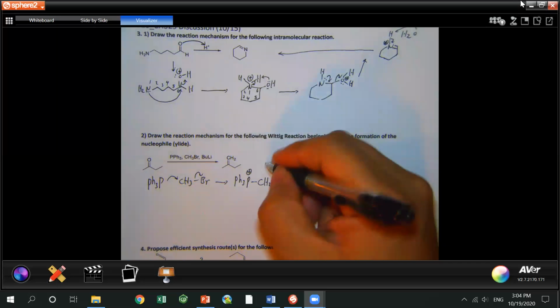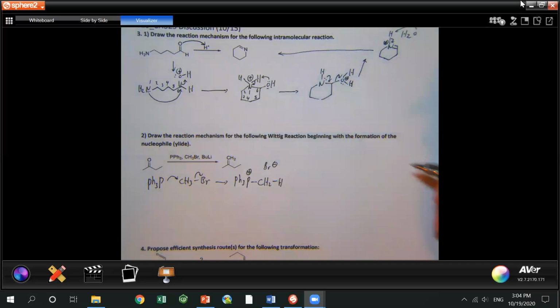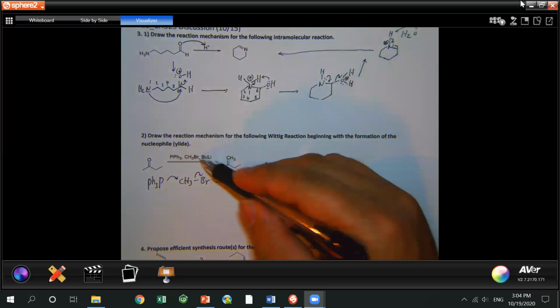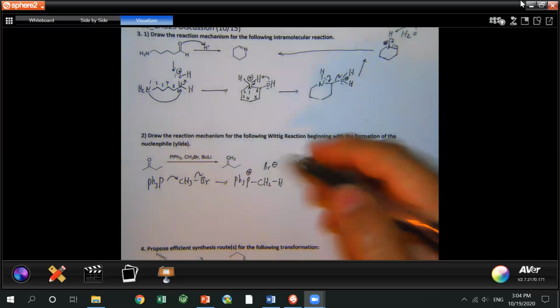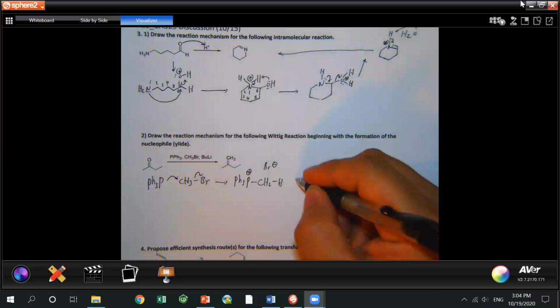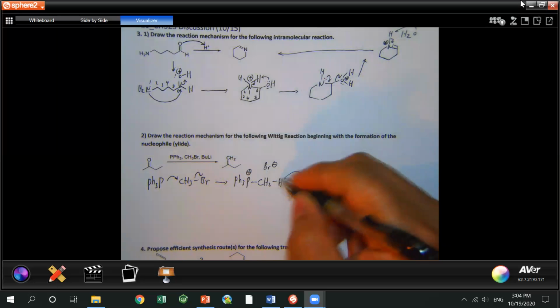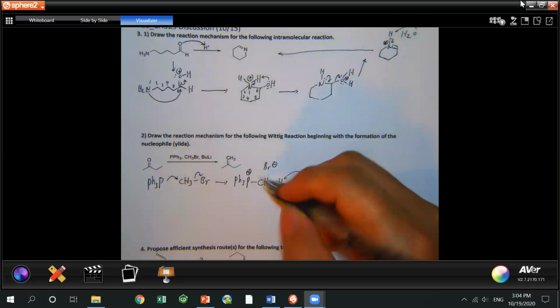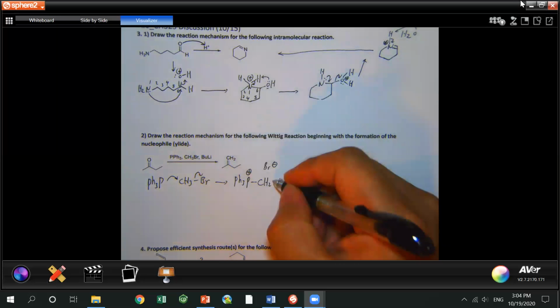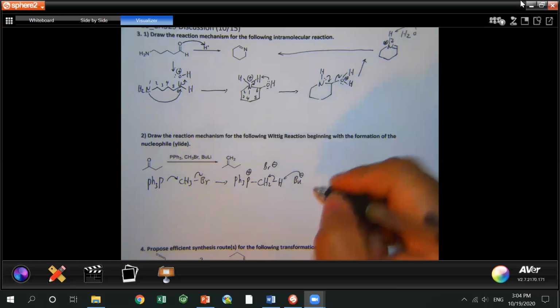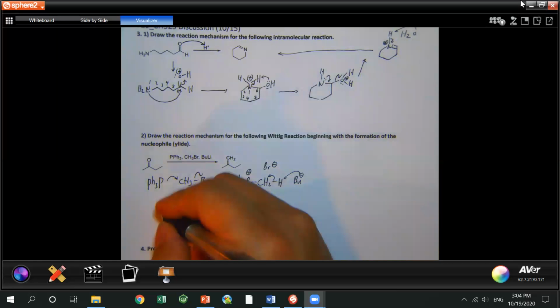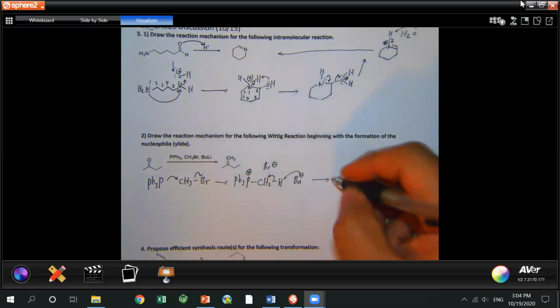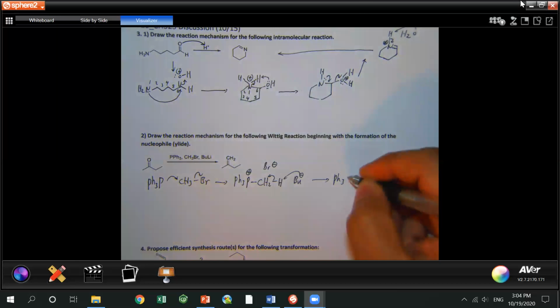So there is Br minus, and that's not the ylide so far. You have to apply a strong base. That's the butyl lithium coming in here. Butyl lithium is a very strong base. It deprotonates 1 hydrogen on the methyl bromide species, so that you generate the real ylide reagent.